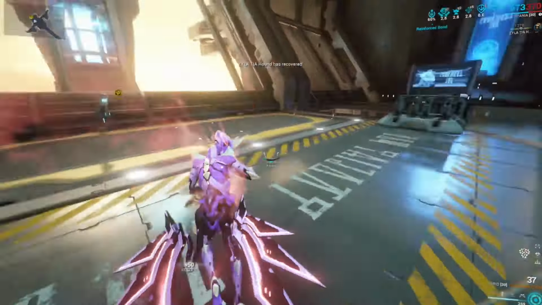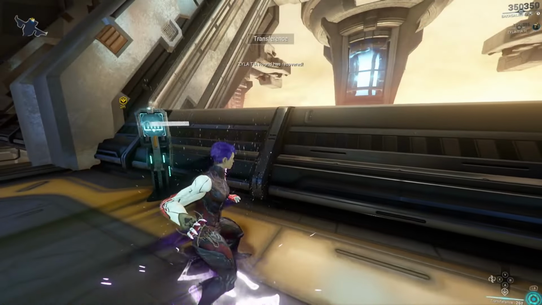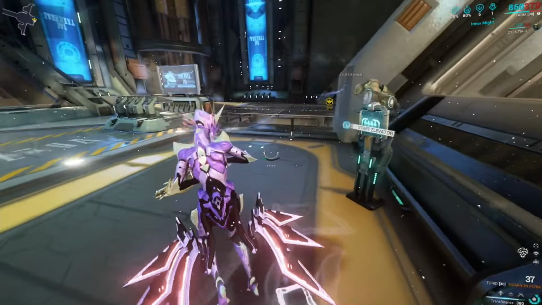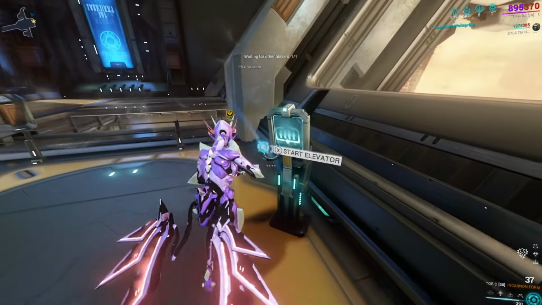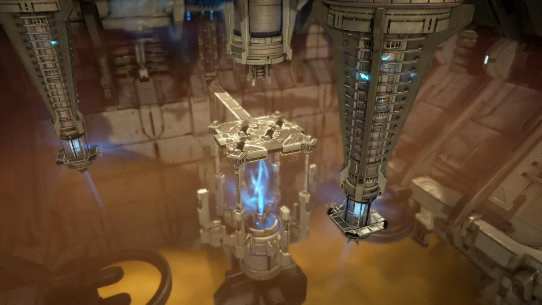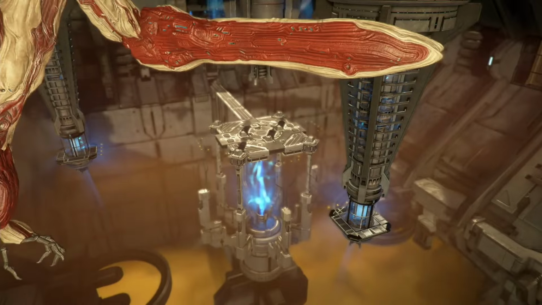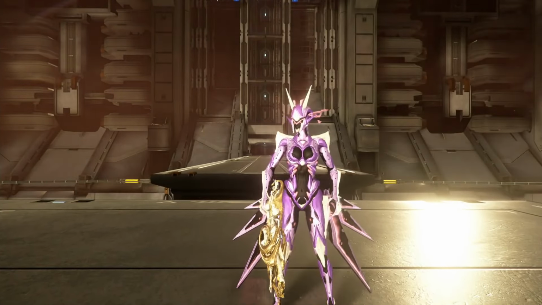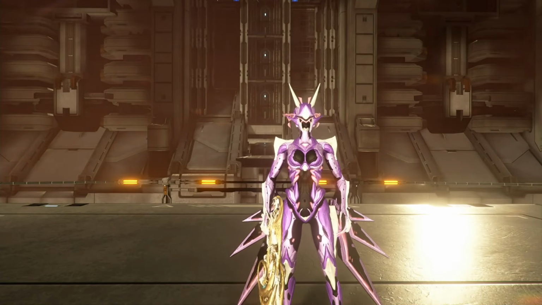We'll get another passive energy. I think I'm going to know reasonably quickly if this is going to be a viable way to get through this or not anyway. So let's just start the elevator. We'll head in. They don't let you skip the cutscene here for some reason. That's interesting. That's the only one that I've not been able to skip in the game.